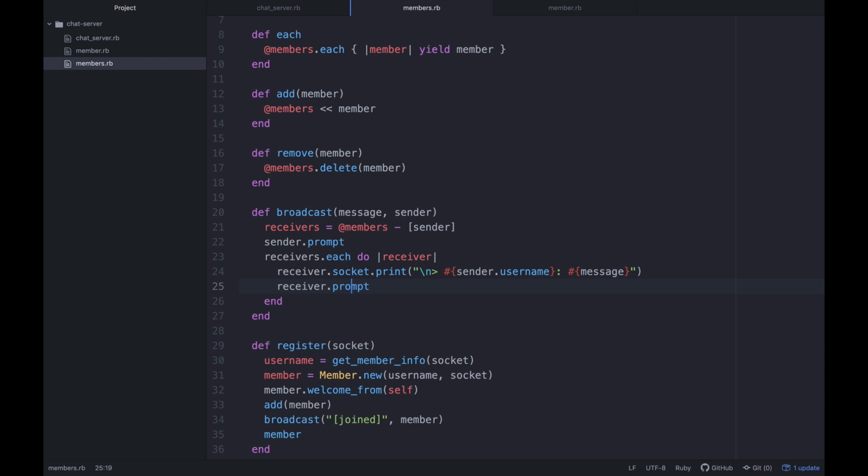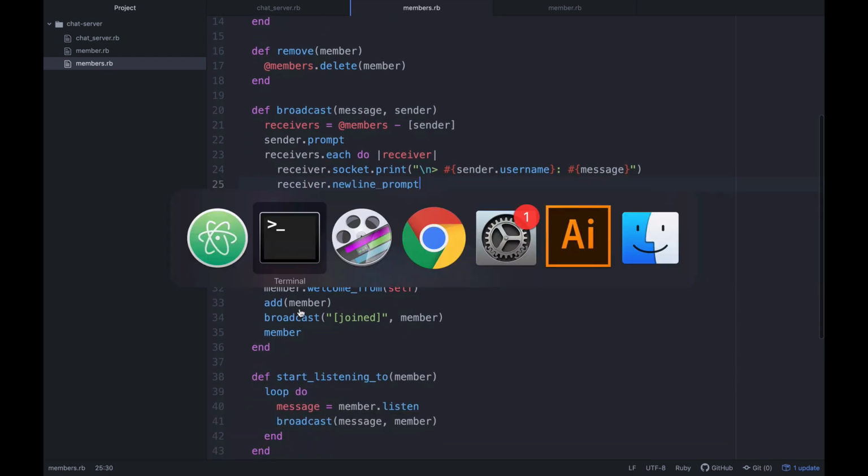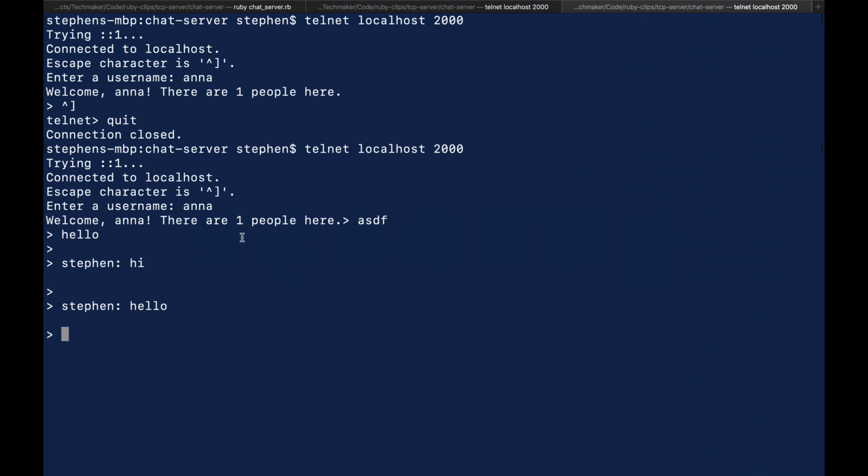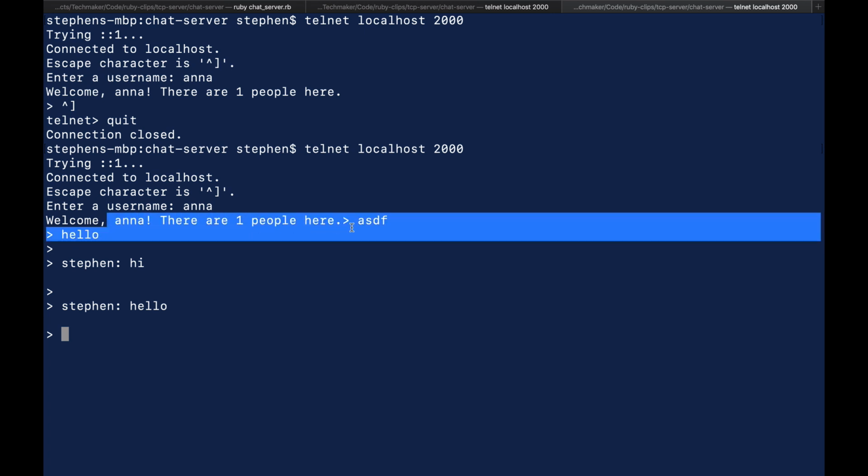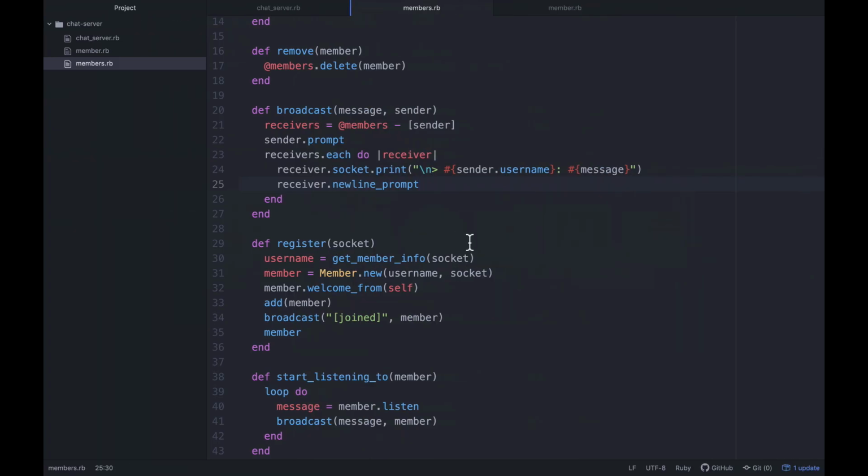So when do we want to have a new line prompt? The sender here should not have a new line prompt, and the receiver should have a new line prompt. Let's just check back in the terminal. Right here, once we welcome the person, are we giving that person a new line prompt? I think not, actually.